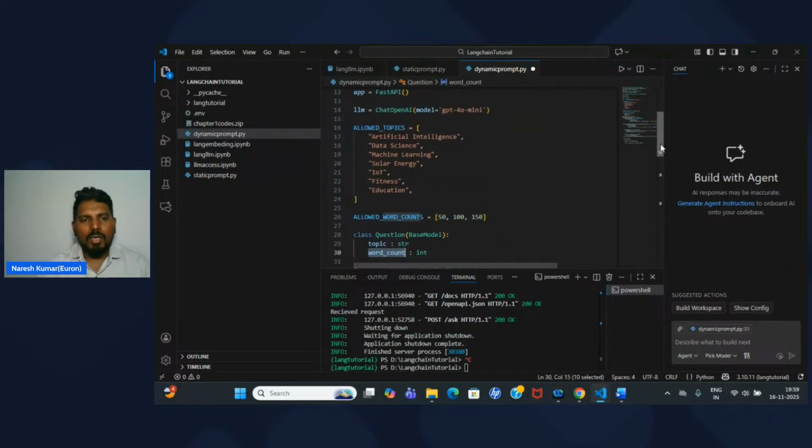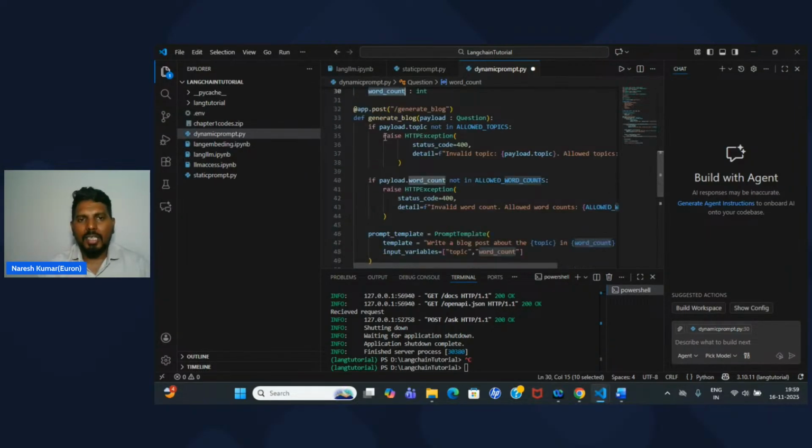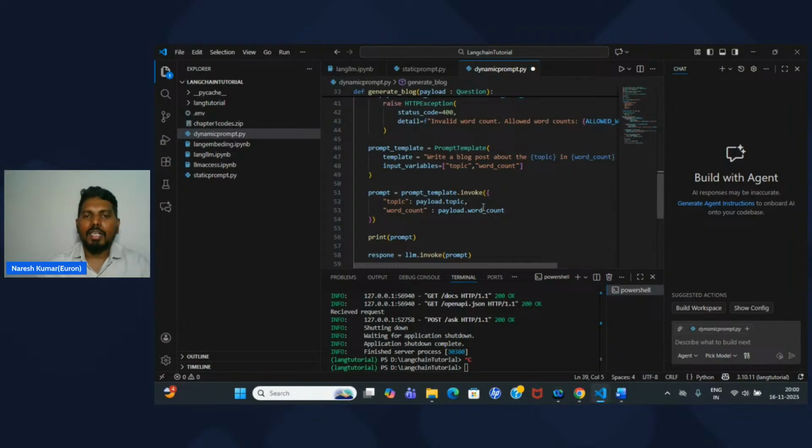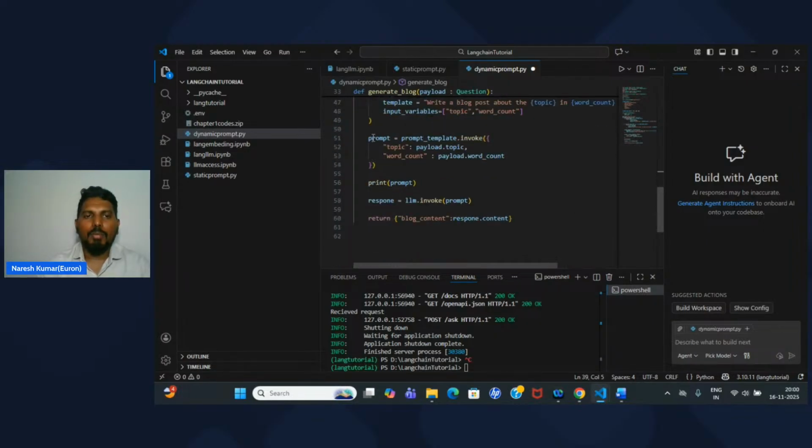Once the user enters these two, we check whether these follow our criteria or not. If not following our criteria, we send an error back to the user. If following, we process the template and create the final prompt, and that prompt we pass to the LLM, and the LLM will give you the output. So this is how we have written it.